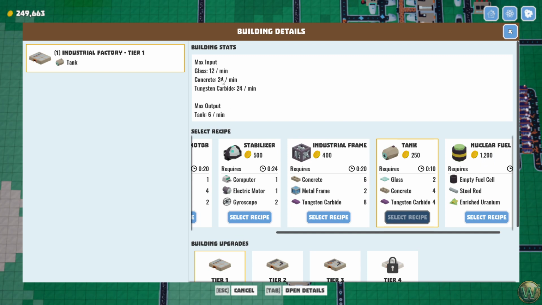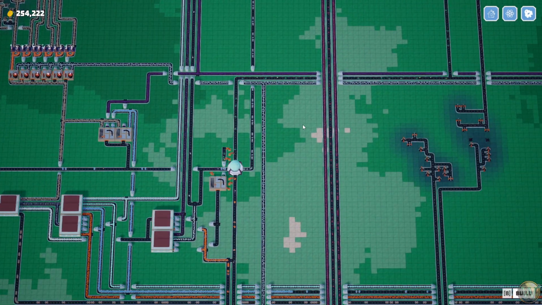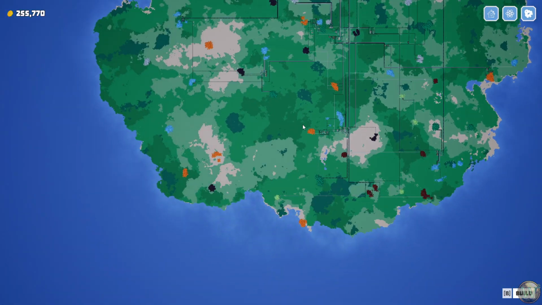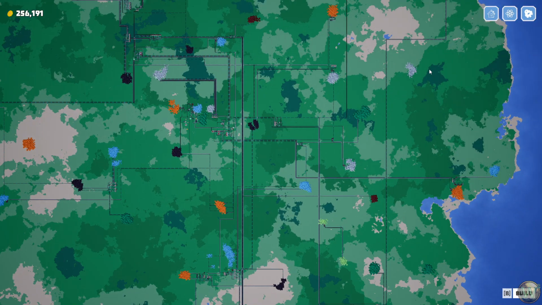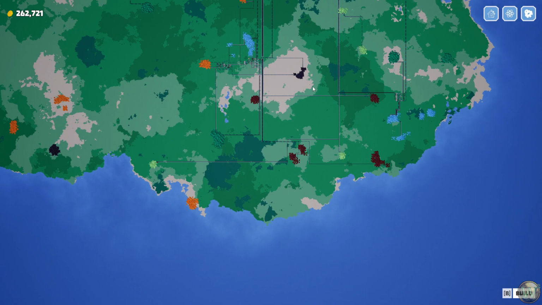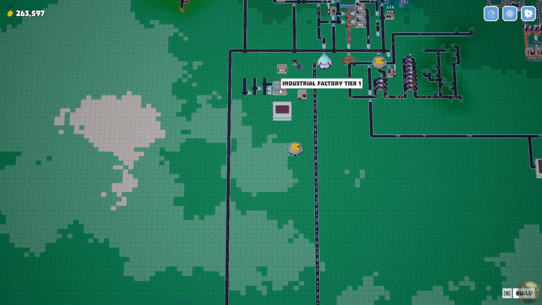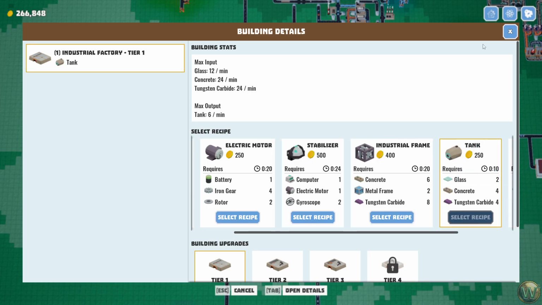Glass, concrete, and tungsten carbide. Well, I think we have plenty of tungsten carbide. We can probably figure out some more glass since it's just stone. I think we still have one patch of stone there, some patches out here, one patch there. This one's all used. This one is all used. So we have a few patches that we can make glass from. Concrete, we probably have enough, and then tungsten carbide.